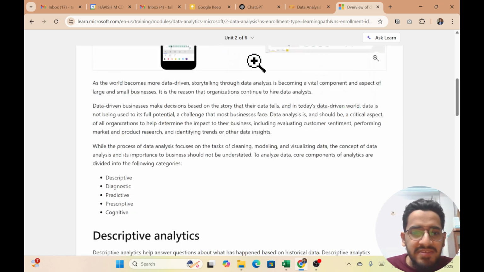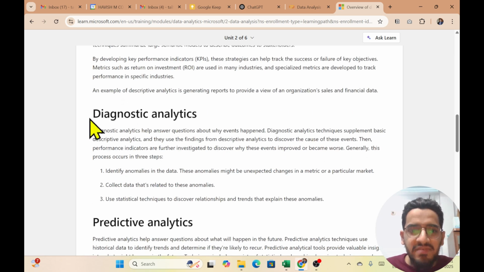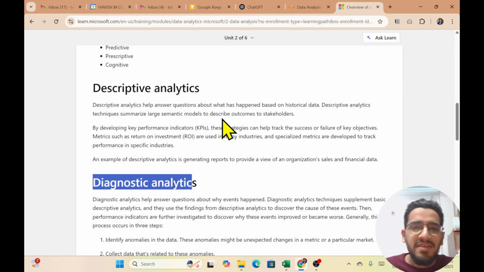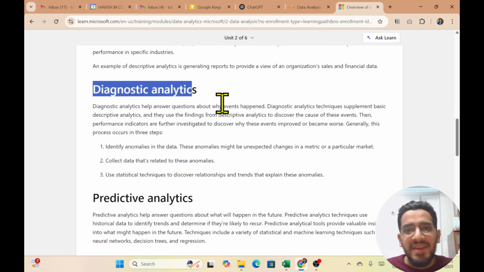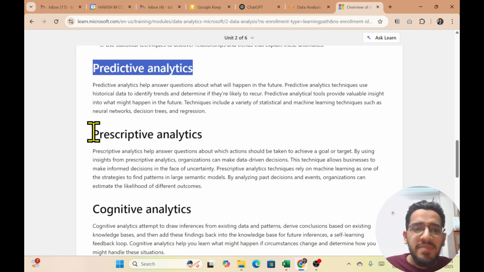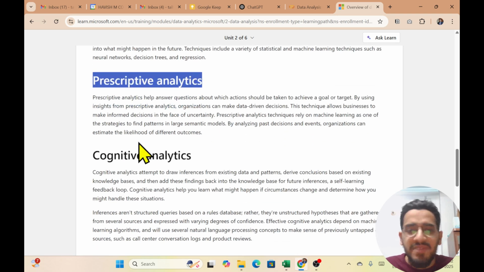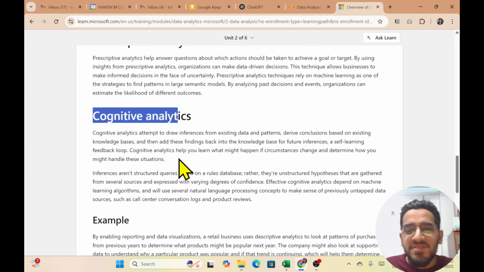So, overview of data analysis, and we have 5 stages essentially. We've got descriptive analytics, we've got diagnostic. Descriptive is just mentioning what has happened. Diagnostic is identifying the why behind it. Predictive is predicting something that will happen based on historical data. Prescriptive analytics is when you are a bit into the data science side, where you have models and some algorithms that are able to churn out some predictions as well, or prescribe something as well. And then you have cognitive analytics, which is the final stage.